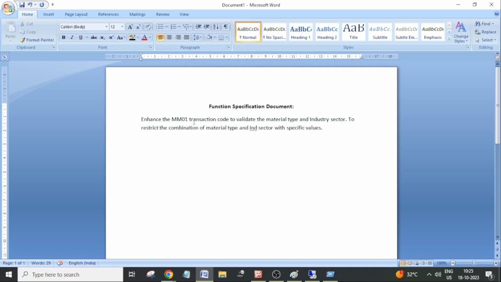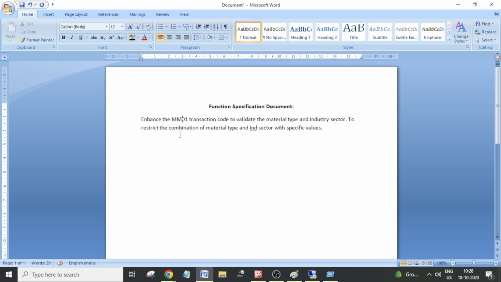Where are they asking to add this custom logic? In MM01. Is MM01 a standard transaction code or a custom transaction code? It's a standard one. So we cannot go to the program and do the changes directly, right? Since it's a standard application.